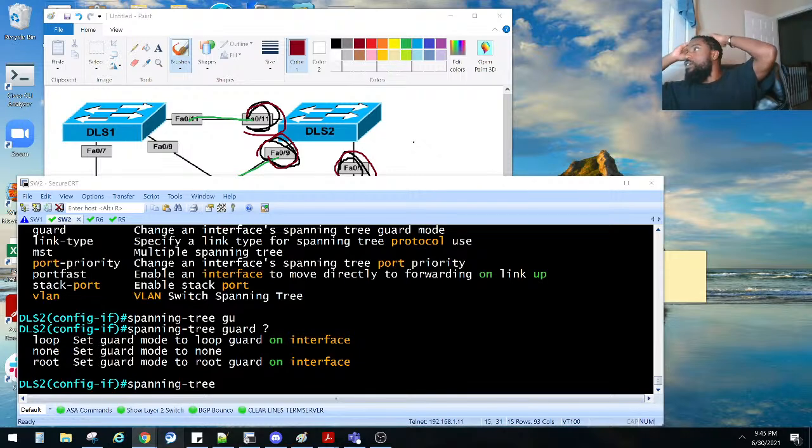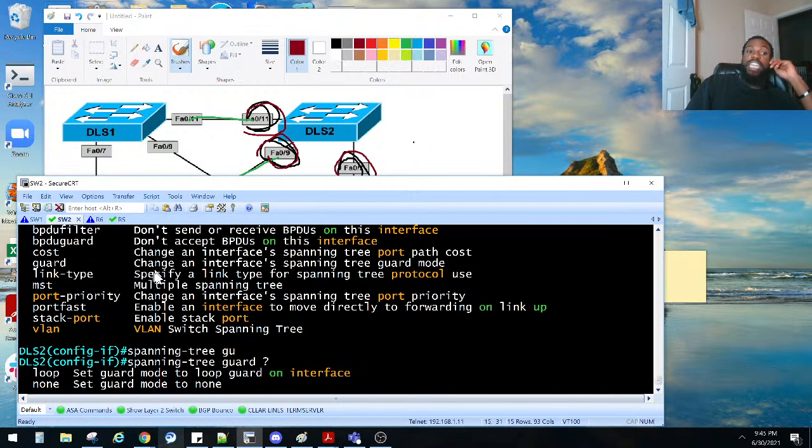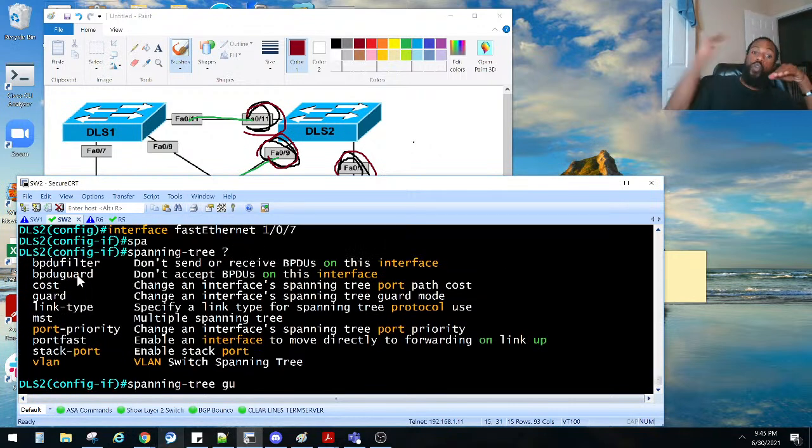CCNP ENCOR is a beast. I know, man. That's why I said I'm going to take my time with this. It's saying all he wants is BPDUs, no other bullshit. Filter. Don't send or receive. That's what I thought, bro. Because BPDU Guard will shut it off in the event we receive a BPDU. That's how I know this works.